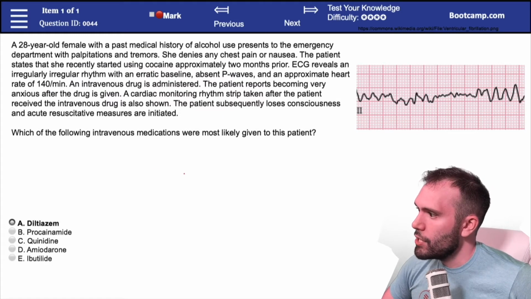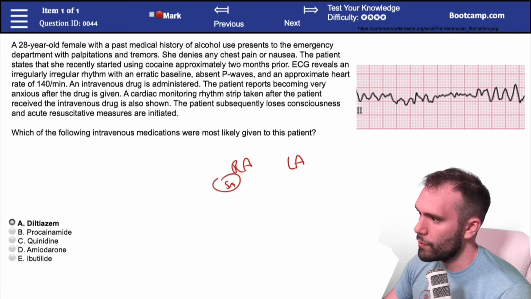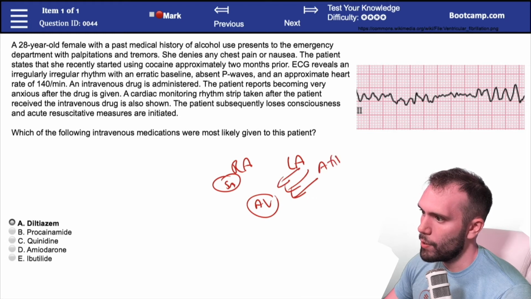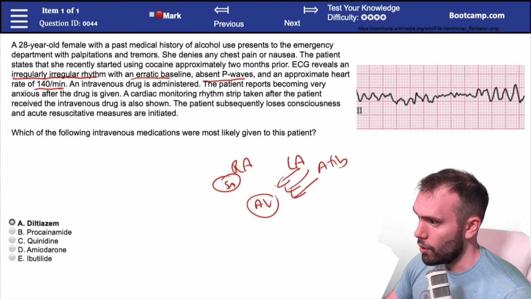So again, this patient has AFib, and we've already talked about this a couple of times. But if you have AFib, here's my left atrium, my right atrium, my SA node's over here, here's my AV node, and my left atrium is firing all of these signals because I have AFib. It's firing from the pulmonary ostia. We already said this patient had an irregular rhythm. These findings are pretty consistent with AFib, and we got about 140 beats per minute heart rate.